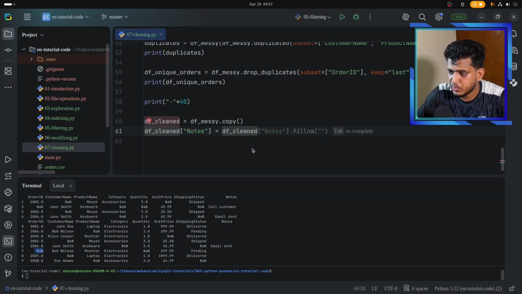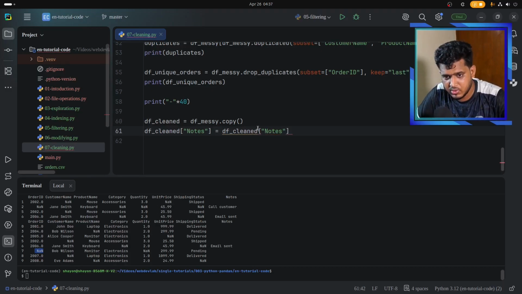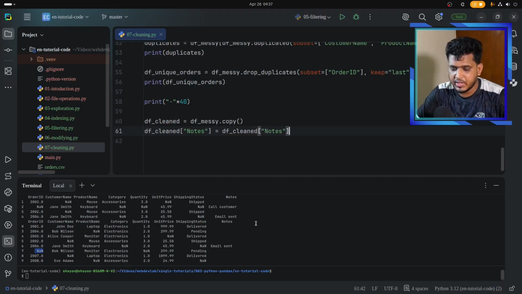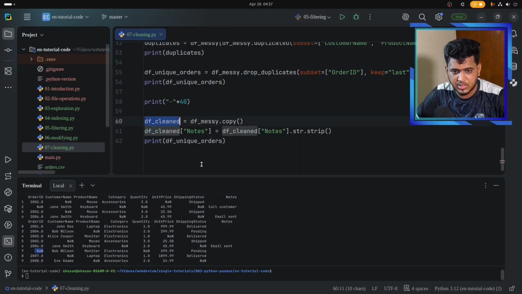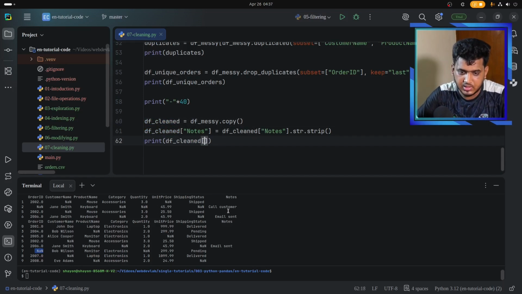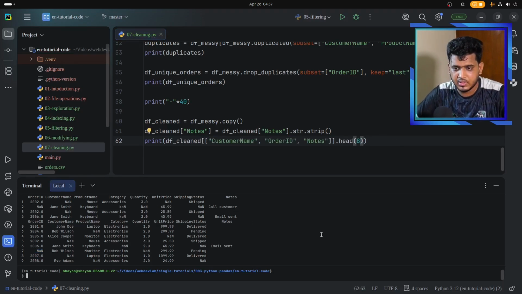Let me just replace it with df_print. We will use notes again. This will be square brackets, not curly braces. So here I'm going to use str.strip. Okay, now let's see. Let me copy this and paste it here, but this time it would be df_print in here. Okay, let's see.